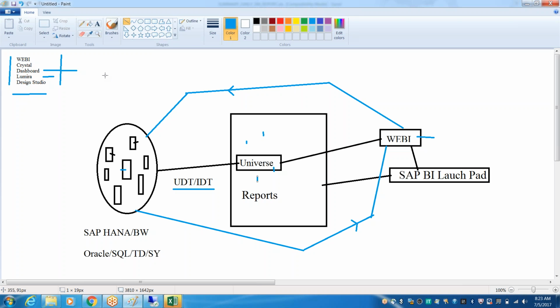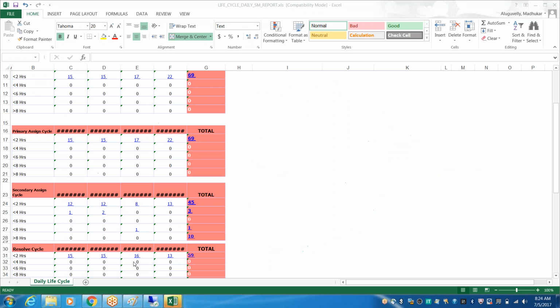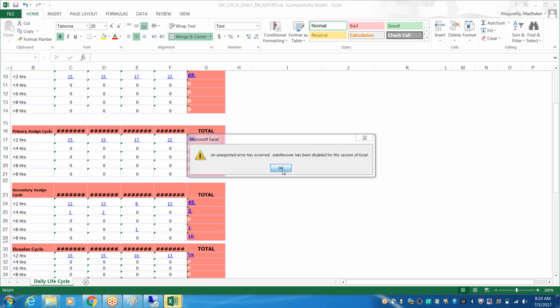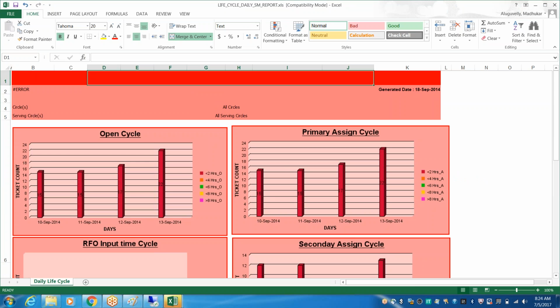Tomorrow we are going to discuss how to create a very simple template. If you look here, this is showing a timestamp, a header color, and also the titles.